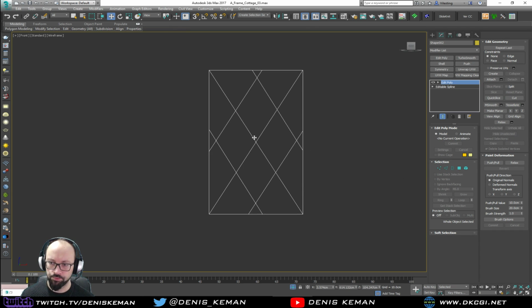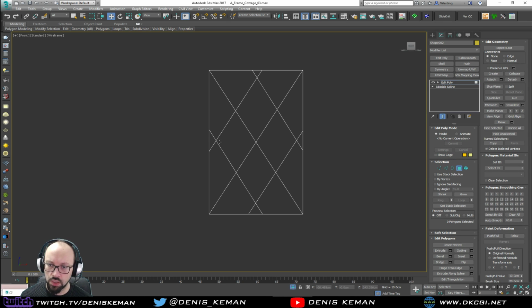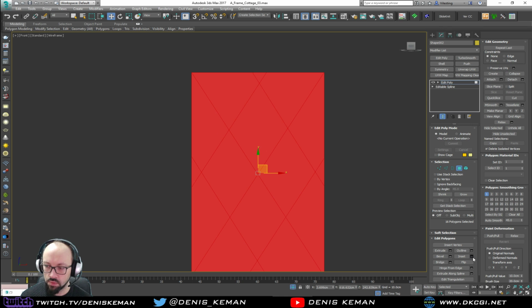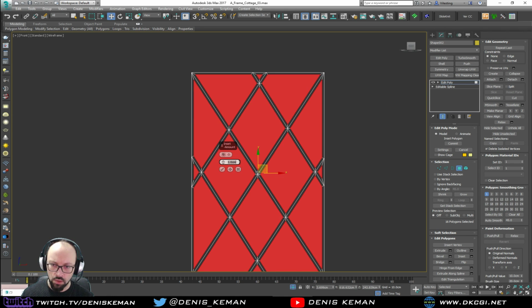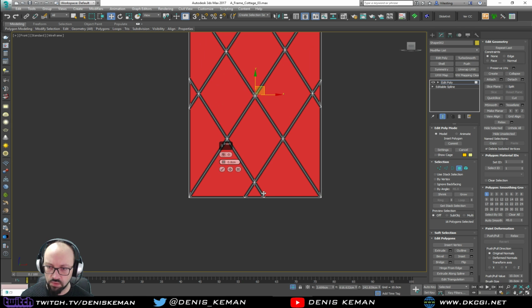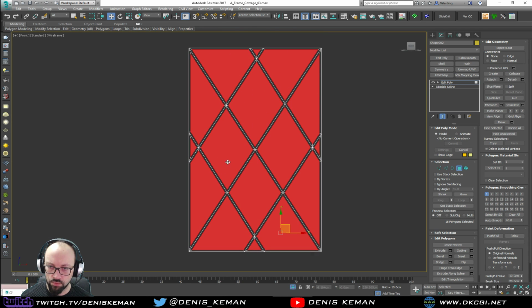All right, cool. So now what I want to do is select basically everything, inset it inwards, like let's try 0.5 by polygon. So let's try to pick 1 then, see how that thing works. Too much, 0.7 or 8. All right, that's big enough, cool.